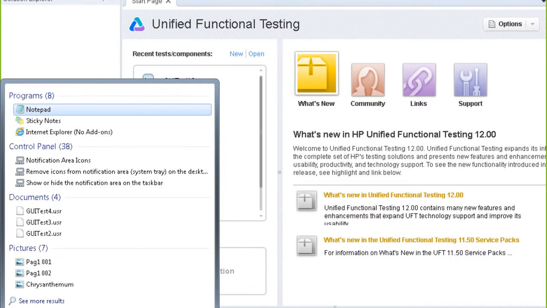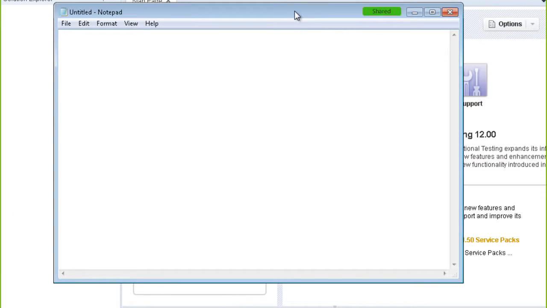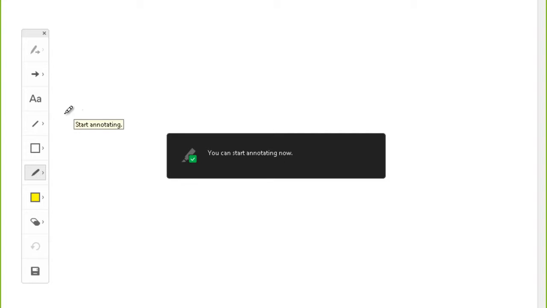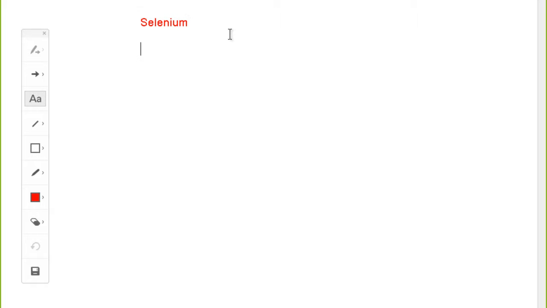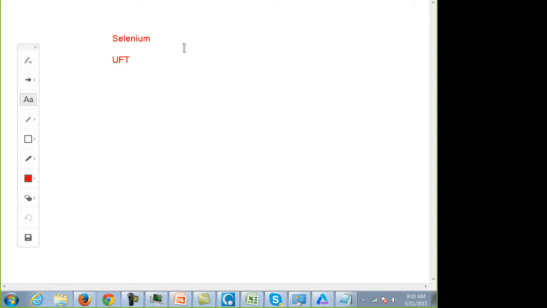There are other tools present in the market as well. Selenium is very famous. UFT is there, the earlier name was QTP. Silk Test also people use. Microsoft Test Framework is there. So a lot of things are there, but UFT I think is the best if you have the budget. The time you take to develop scripts in UFT is very less, so it makes your work very easy.